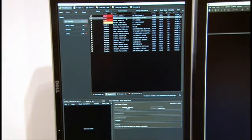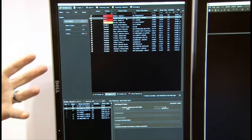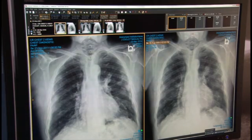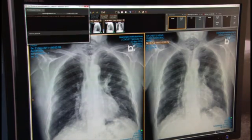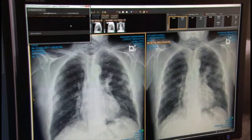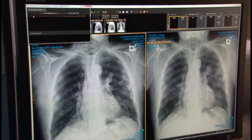And as soon as I log in here and I launch this case, you can see that this patient's folder is opened. I can see the images, and if I was in the middle of my read and I wanted to consult with another radiologist, I can create a consult request with a colleague of mine directly from the images. So we filter down to only the other radiologists who are online at the moment. I can see their specialty, so if I wanted to get a particular specialty online, I can message them, it sends them a link to the images, and then they can call up the images directly.